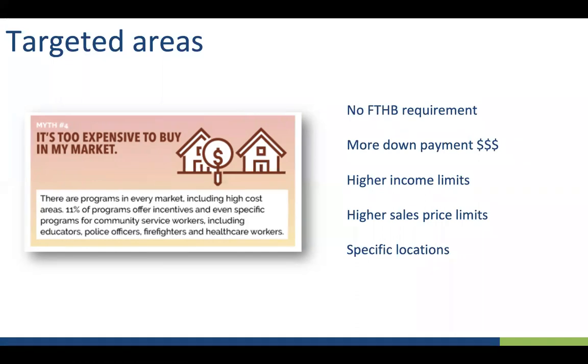Some of the benefits you may see in those targeted areas are that a down payment assistance program might waive an otherwise required first-time homebuyer requirement. So maybe anywhere else in the market, you have to be a first-time homebuyer, but in those targeted areas, we would commonly see that requirement waived, opening the door for recent or current owners to utilize that down payment assistance program. Sometimes we see more down payment assistance money from a program if you buy in a targeted area. We also commonly see higher income limits and higher purchase price limits in targeted areas than elsewhere. But remember, they are unique to specific locations, typically census tracts, zip codes, cities, or sometimes entire counties that are targeted for more community investment, and thus might allow some of these benefits or flexibilities.